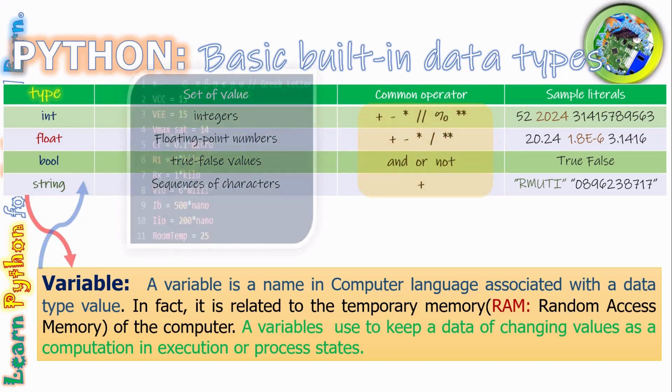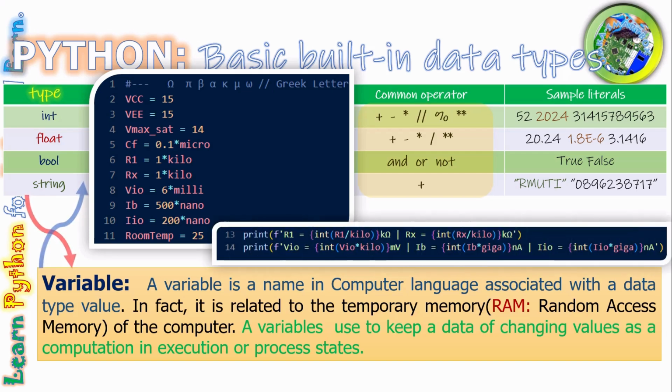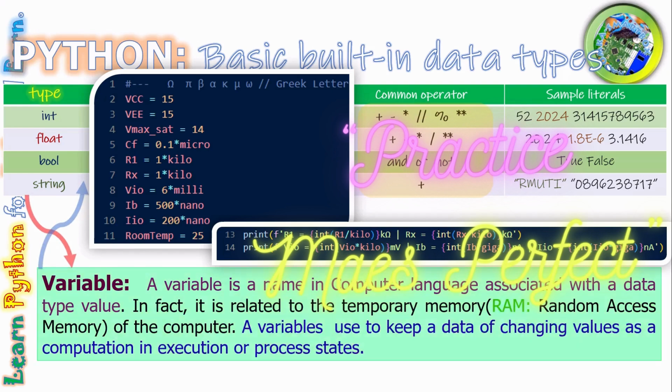This slide aims to give students a brief overview by including a cut-and-paste image from a simple electronics circuit calculation program as an example. The types of data in computer languages are inevitably related to variables. This basic topic is extremely important for beginners entering the field of computer programming. Therefore, it is essential to understand it thoroughly and as much as possible. Please keep in mind, practice makes perfect.